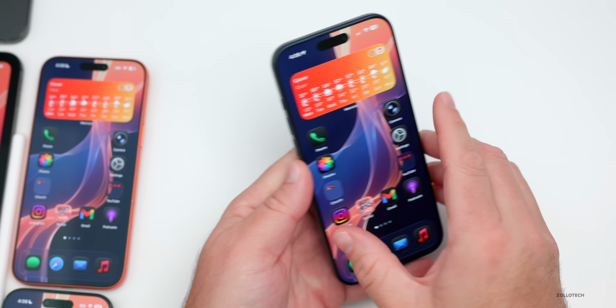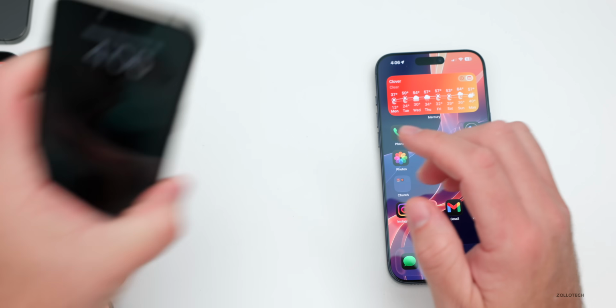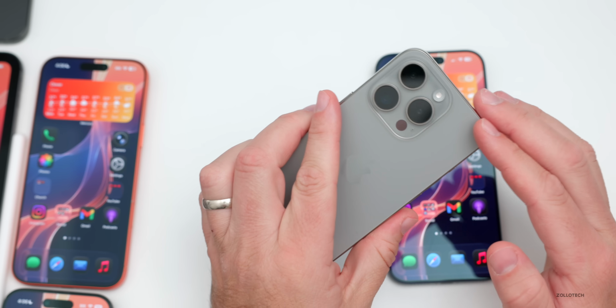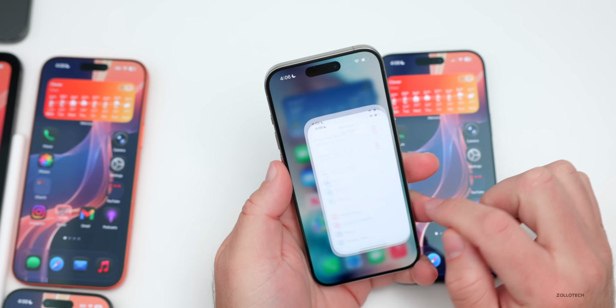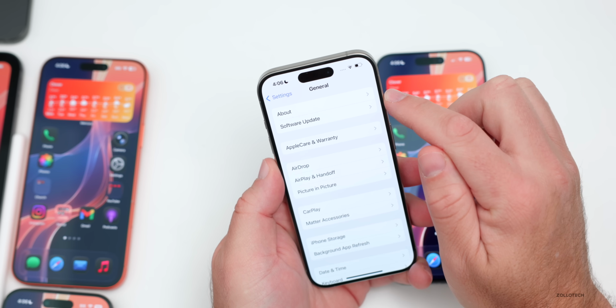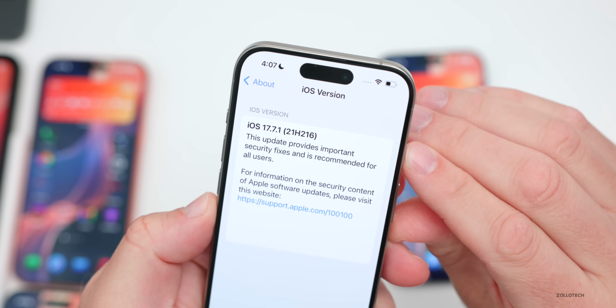One other tip I wanted to share has to do with iOS 18.7.3. Many people were disappointed that they weren't easily able to update this. So if we go on the iPhone, this is a little bit older one, and we go to Settings, you'll see the current version of this one is a bit old. If I go to About, this iPhone 15 Pro is on iOS 17.7.1.